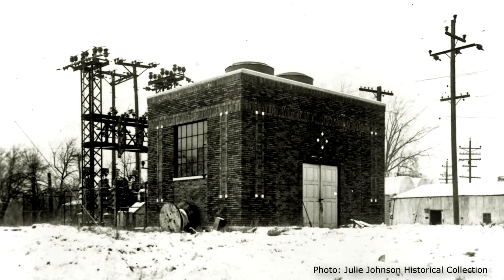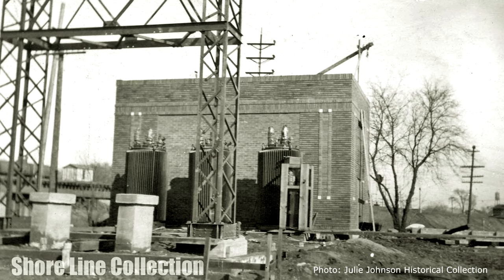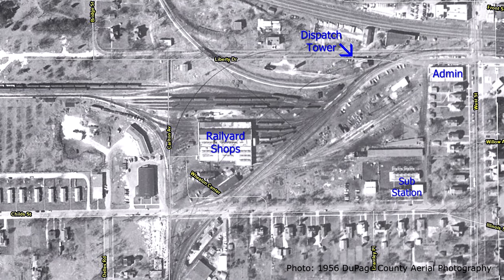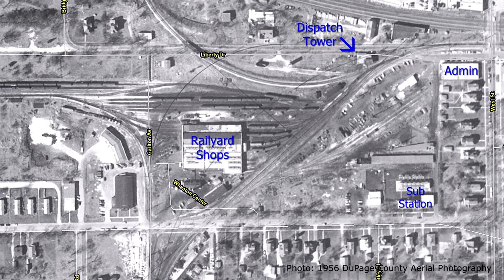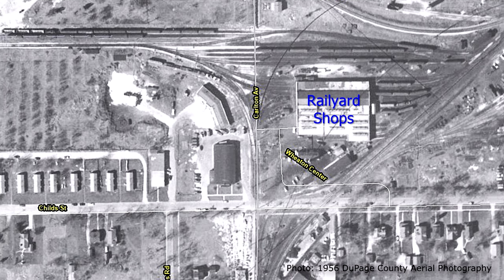Wheaton facilities also included two electric power substations, one located on Child Street near Main Street, and one located on Liberty Drive. Both of these substations have long since been removed, and the Child Street substation is now a parking lot. There is little remaining of the former rail yard, which once dominated the area south of the tracks in Wheaton. However, there are a few remaining vestiges hiding in plain sight, if you know where to look. These are along Carlton Avenue, which did not exist until after the rail yard was removed, as this was a former pathway of the South or Aurora branch of the CA&E Railway.